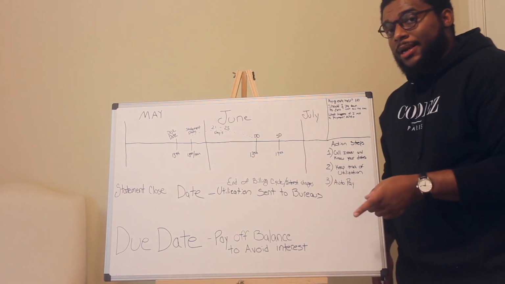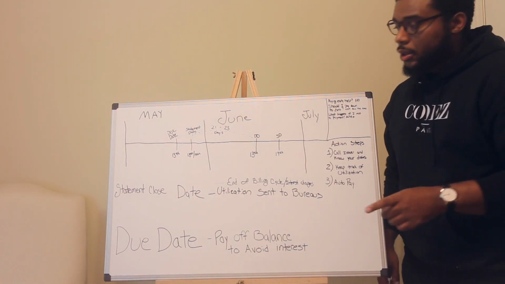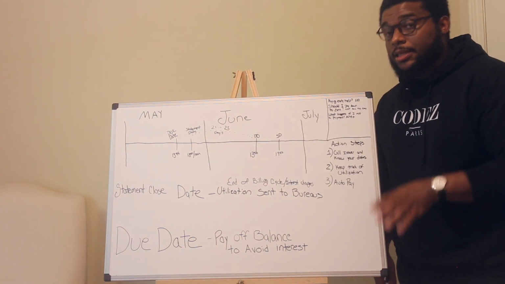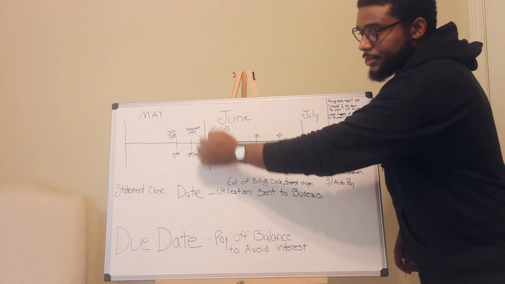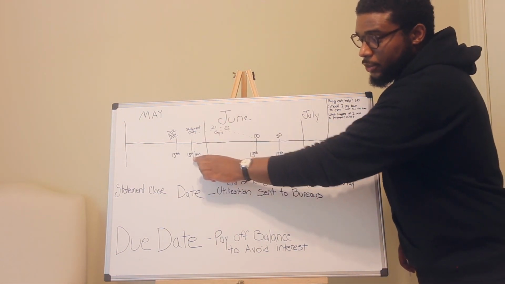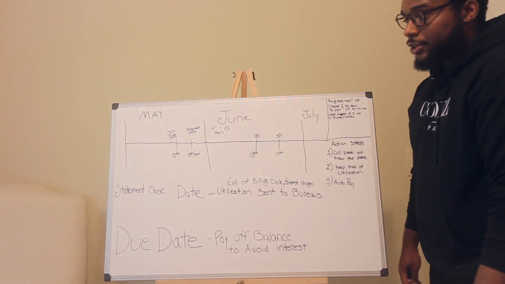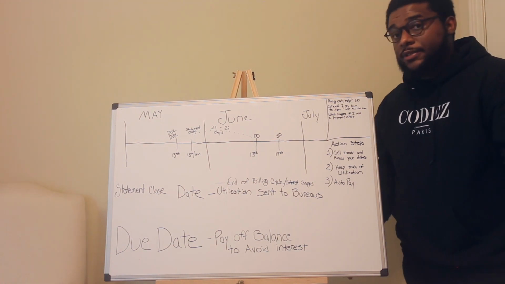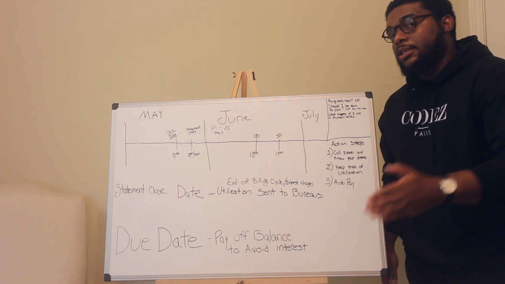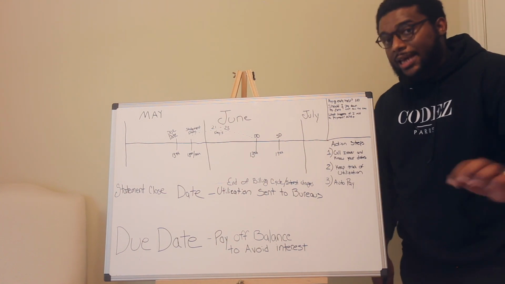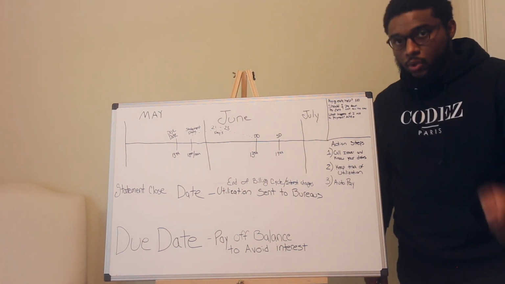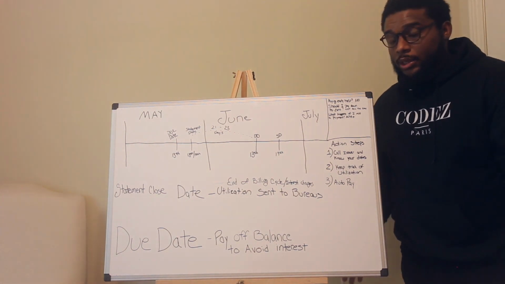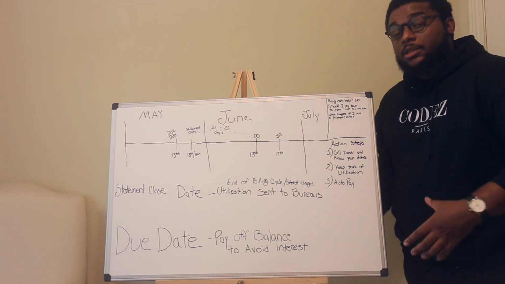Also keep in mind, for those that are trying to be slick, if you go out and party before that statement date, sometimes it takes a couple of days for your payments to process and then to post. So if my statement close date was the 18th, I want to make sure I'm okay with my balance by like the 14th or the 15th max, right? I'm going to have at least a couple of days of buffer, because if you wait until the last minute, like 11:59 the day before, credit cards don't work that way, especially around holidays and weekends. You got to give yourself at least a couple of days of wiggle room.